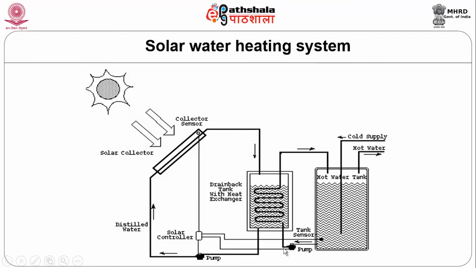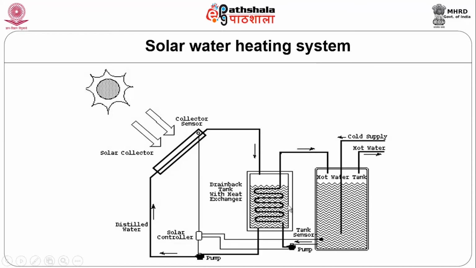This is full circulation. The water passes through the heat exchanger and absorbs heat from it, and the cold water becomes hot water. It comes to the tank, and then it is taken for the various purposes. And this is the circuit. The cold water comes in and hot water comes out, and this is the heat exchanger.